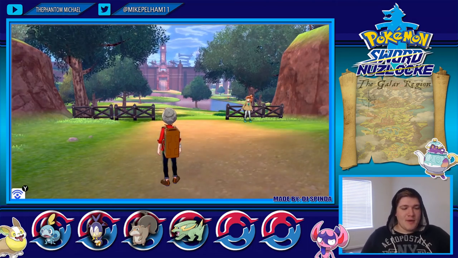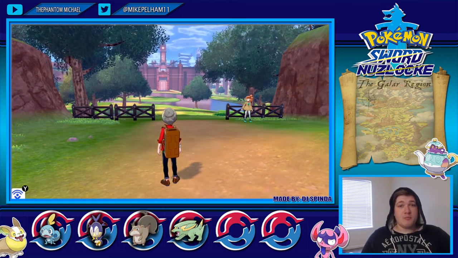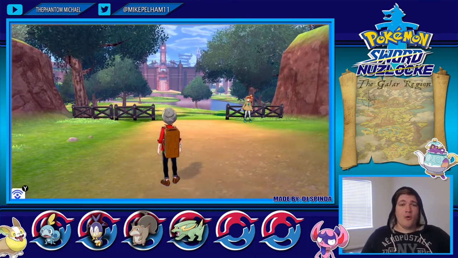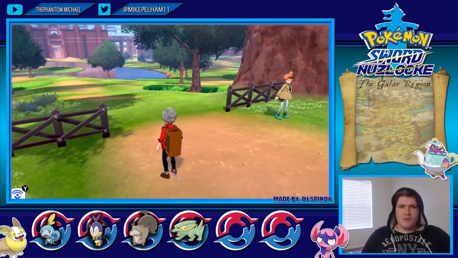It is the Phantom Michael, and I am bringing you the next episode of our Pokemon Sword Nuzlocke Challenge. If you guys have not seen the last episode, be sure to go and check it out. We got to Dynamax for the first time, battle a Dynamax Lucario, got a whole bunch of really cool items. So yeah, the next area is still off in the distance. We have one more encounter, I believe, in this area, and then we will move on.